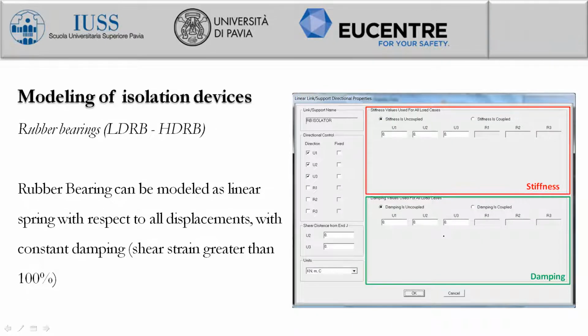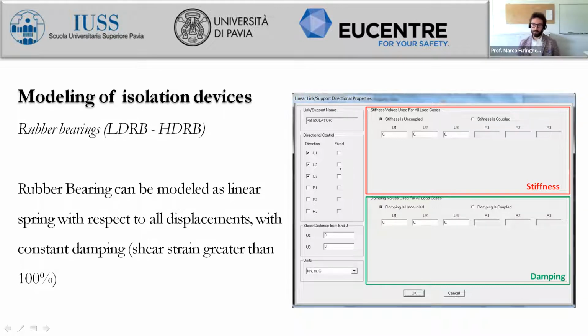Perfect. Thank you. This is important whenever you need a rigid link. Rigid links are useful many times. For instance, when we have to model the core of a building for staircases and elevators, we have to join the equivalent columns of the reinforced concrete walls with rigid links. You see also here, you just check fixed and you are fixing degrees of freedom.